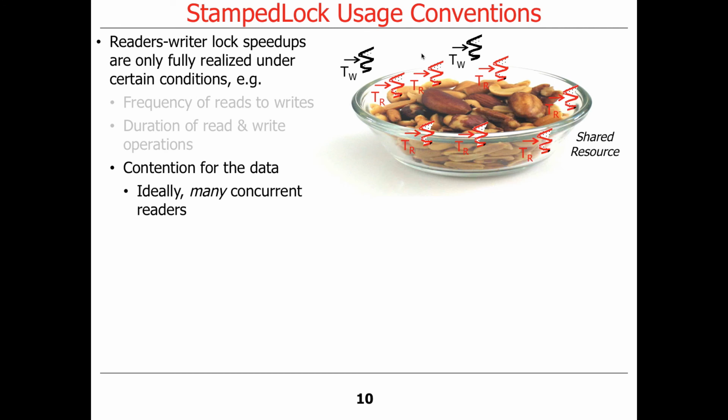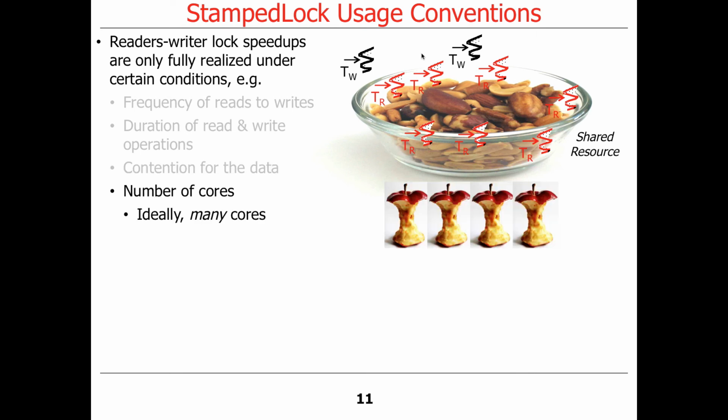If there's contention for data, if you have lots of contention, you'll have issues with reader-writer locks. If you have low write contention, then that's good if you have lots of concurrent readers. And you also typically need a lot of cores. If you have a single core machine, then by and large, reader-writer locks don't really give you much of a win unless you're doing I/O-bound kinds of jobs. And even there, you have to be very careful. So these kinds of mechanisms really pay off if you have lots of cores, because then you really do have the potential for a lot of concurrency.